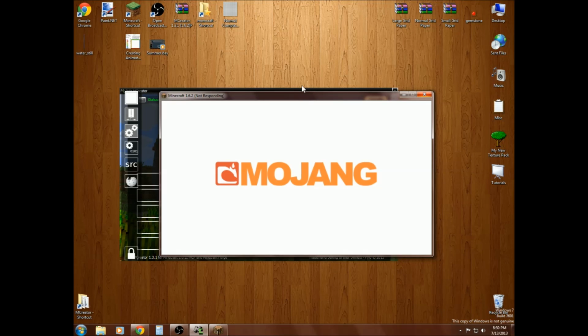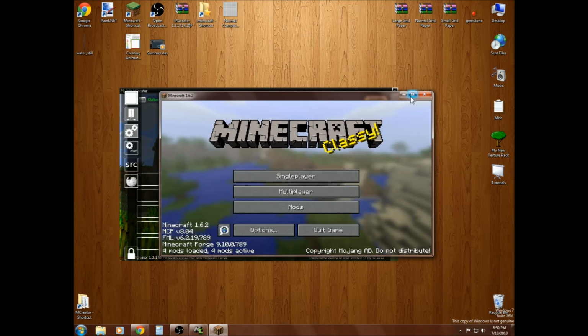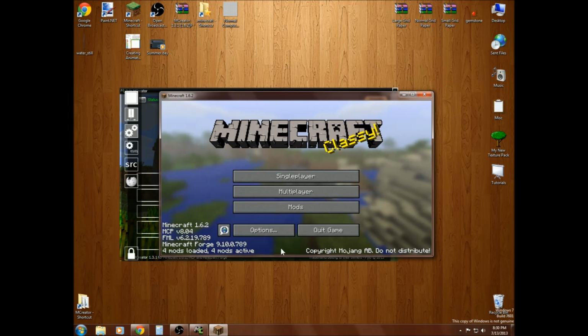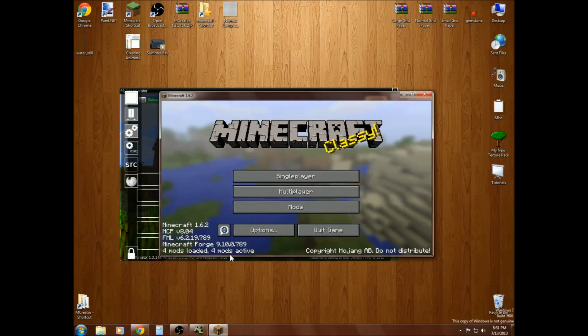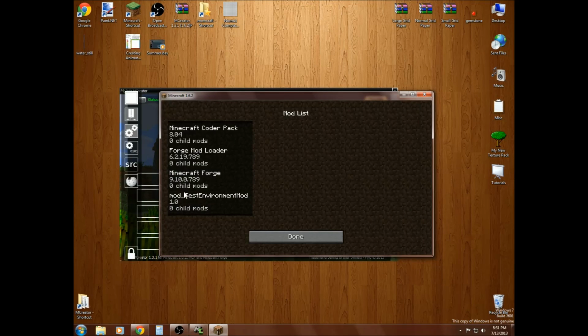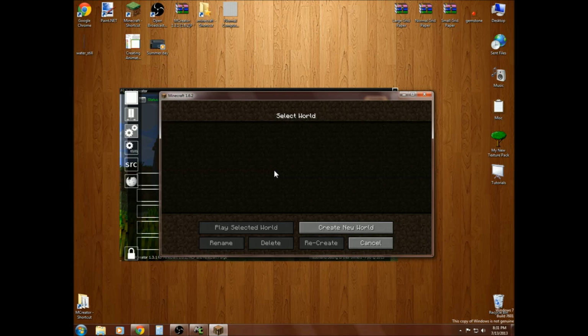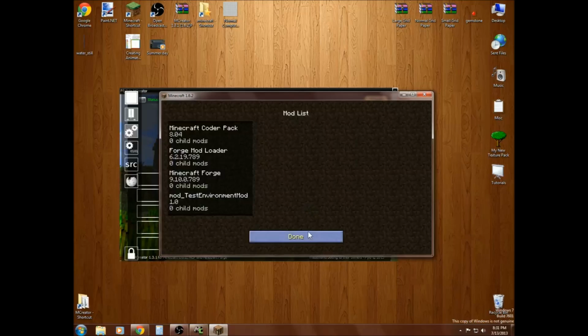I can wait. There we go. Alright, so it says 4 mods loaded, 4 mods active. Basically, it won't show your mods anymore here, which is kind of a downfall because you don't know which ones are working or not.